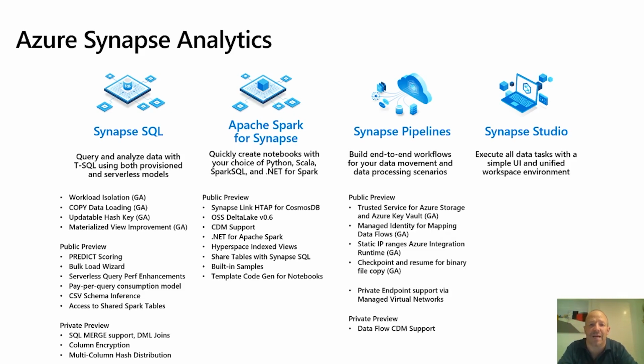On the Synapse Pipeline side, again, since it is based on Azure Data Factory, a few of the capabilities are currently in GA. And a few other things that we are working on, such as data flow and CDM support, are things that we are looking at enabling in private preview at some point in time.